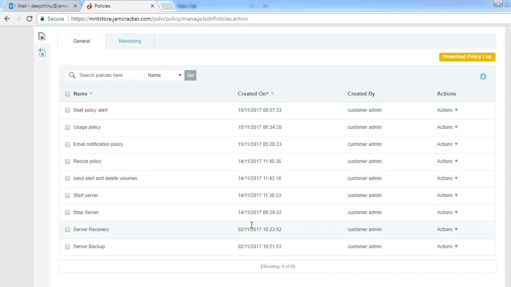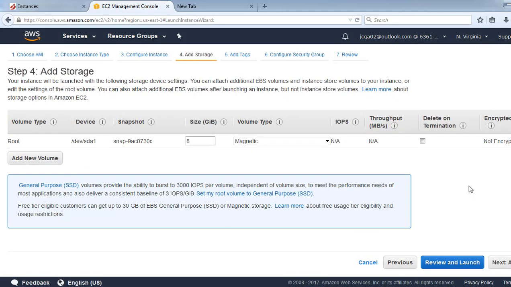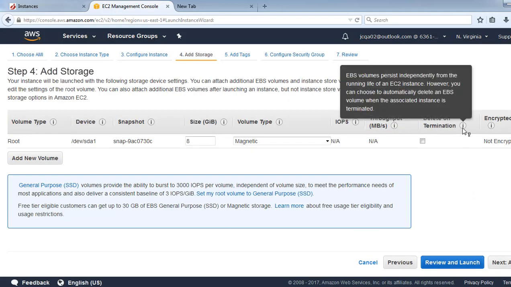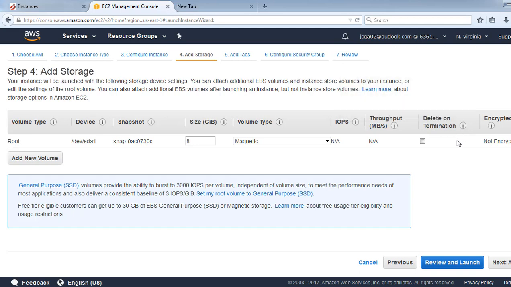I will show you how to automate a process that will find the unutilized volumes and delete them. One of the key cloud storage offerings on Amazon Web Services is the EBS volume. EBS offers persistent storage, and each EBS volume comes with a delete on termination flag that, if marked false, will not delete the volume on instance termination. Quite often, users terminate the VM without terminating the attached additional volumes.